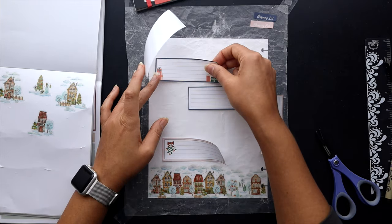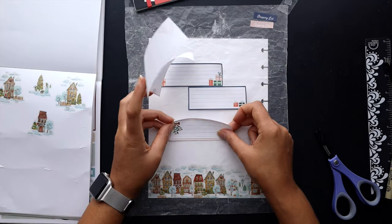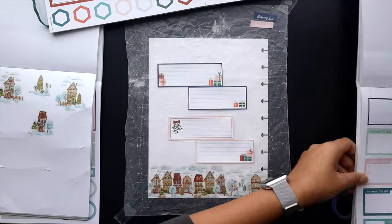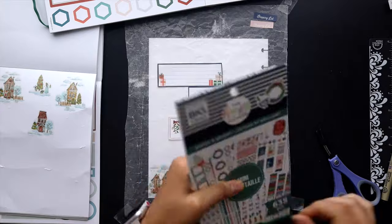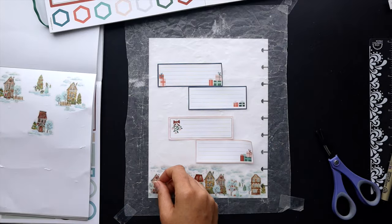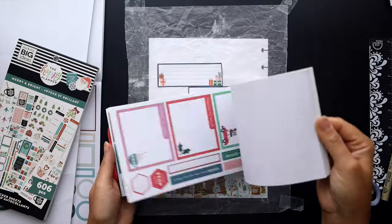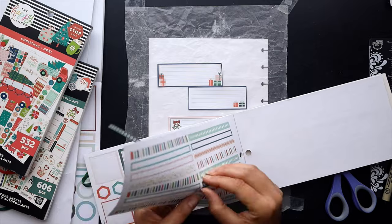And everything looks really good. I just thought that there was this one sticker that needed a little bit more sky, so I cut it off of another one and placed it here just to give it a little bit more of a uniform look there at the bottom. And like I said, I'm going to save that green box for something else and just stick with the navy blue and the light pink boxes since I had 2 of each.